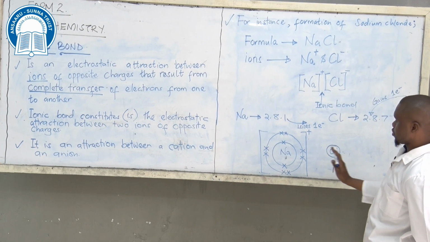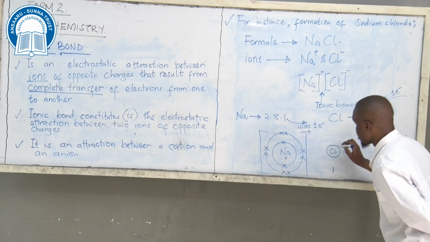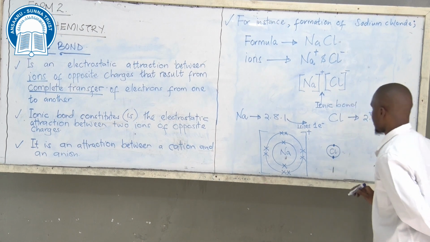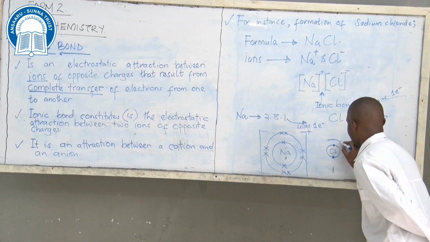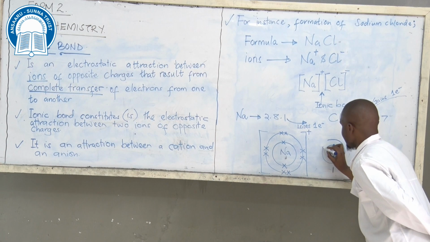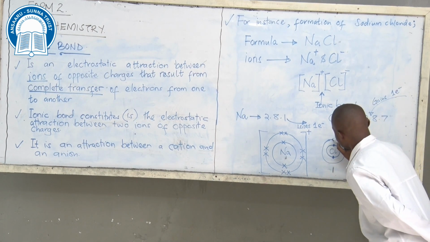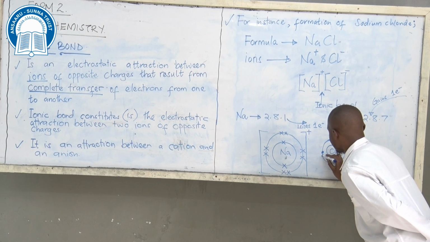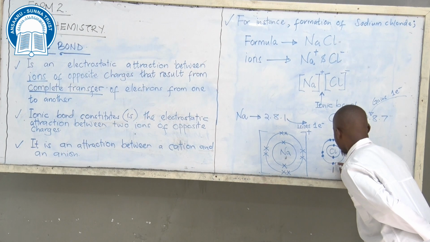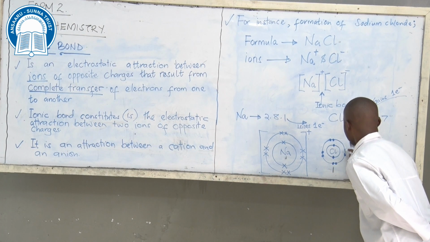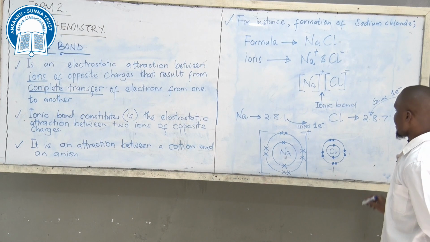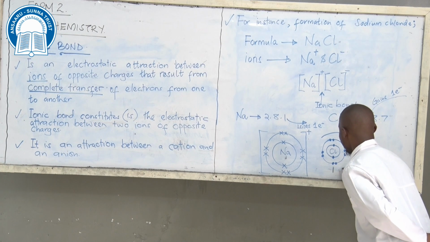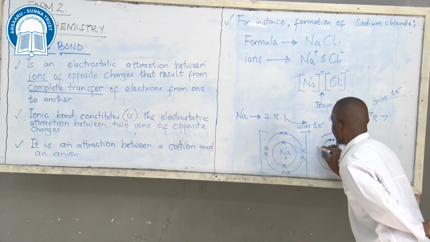Now, to show the difference between the electrons, I'll use dots on this side. For chlorine, we have the innermost having 2 dots, correct? The second energy level having 8 electrons, so we'll put a dot there and a dot there, another dot there and a dot there, another one there, there, another one there and there. Good. Then the last one, which had 7, ended up gaining 1 from sodium.